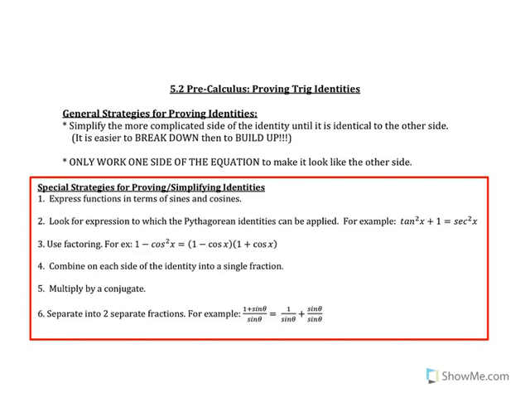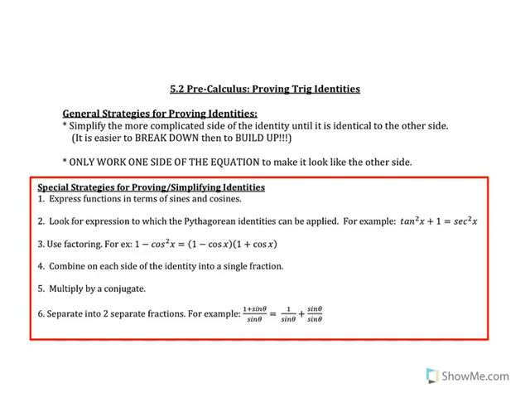On the first page of these notes, I have general strategies for proving identities. The difference with proving identities, you'll see, is that there are two sides to it. And there's always going to be a side you're going to start with. You're not going to touch the other side. That's only what you want to simplify to. They're basically giving you the question and the answer, and you have to do the work to get to the answer. So my first general rule is always simplify the more complicated side of the identity. I always say it's easier to break something down than build something up. And my other tip is only work on one side of the equation.